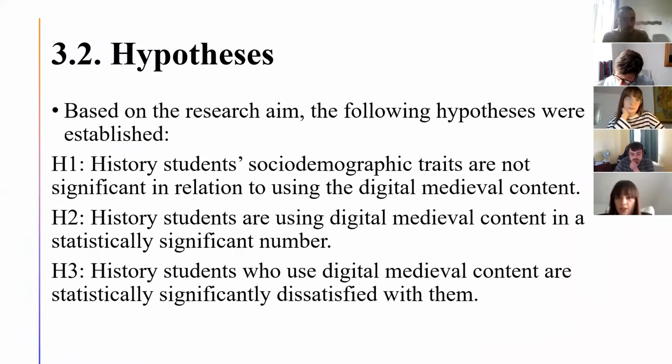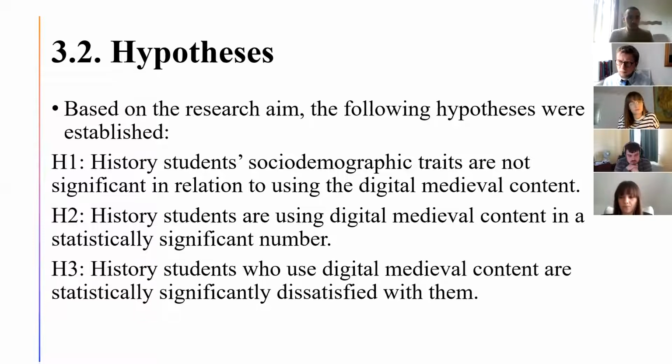Based on the research aim, the following hypotheses were established. First hypothesis was history students' socio-demographic traits are not significant in relation to using digital medieval content. Second hypothesis was history students are using digital medieval content in a statistically significant number. And third hypothesis was history students who use digital medieval content are statistically significantly dissatisfied with them.